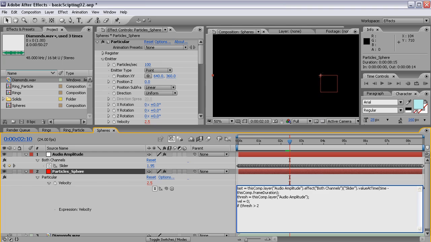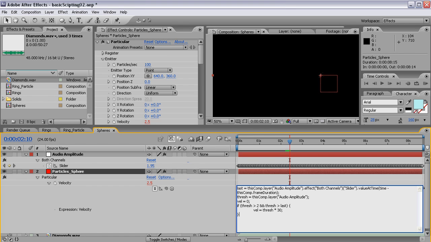This is my first argument, and also, and if I want to add another one, I'll have to tell After Effects that by assigning 2 AND signs. That just means AND. And I want to check if the threshold, meaning the current value, is bigger than the last one. So we'll only increase the velocity if the current value was bigger than the last, because if the volume of the sound is falling, we don't need a velocity increase. So right now we're checking, is the amplitude of the audio increasing? And if that is the case, we want our velocity to be the threshold. And I toyed around with this earlier, and I found 30 to be a good number, but you feel free to use whatever number you want.